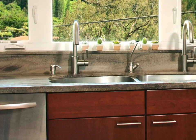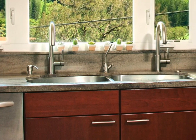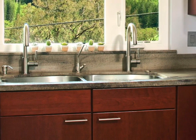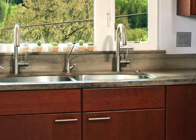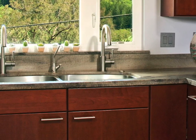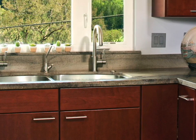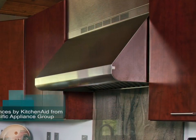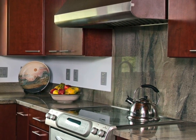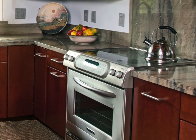That makes sense — it's almost like a waterfall. If you look at the veining, it looks like if that was a piece of water, the veining is running across and then down. You don't get that effect unless you're doing something that's fabricated from a slab. It's just something that's a little more attention to detail and a better finished product. As far as the appliances, you mentioned how you were able to move the refrigerator back. The appliances were done by KitchenAid, and the stainless steel was done through Pacific Appliance Group.